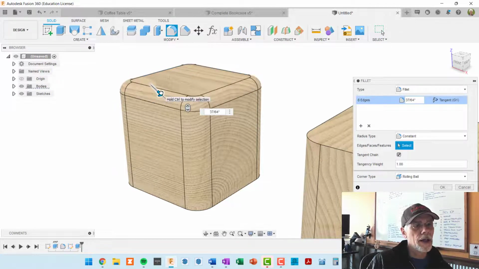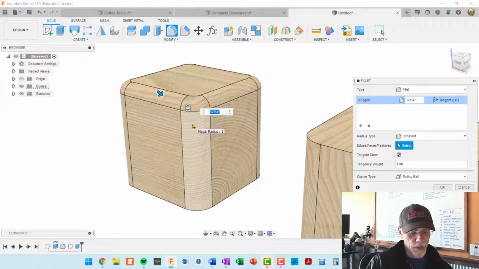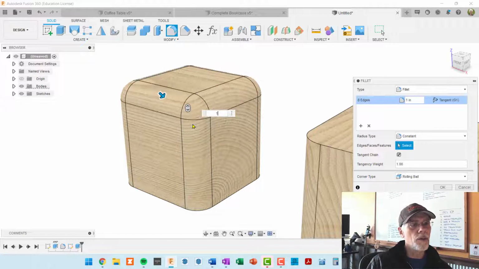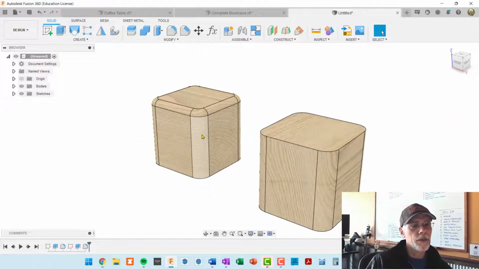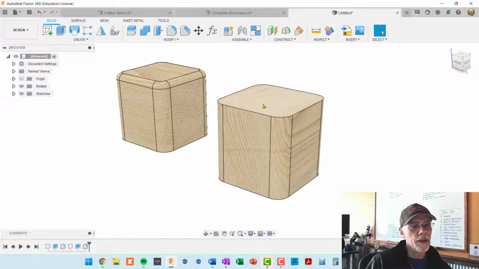So now I can push pull. I could set a different round over. Let's say I want 1 inch, or let's say I want 1/2 inch here, something a little different. Okay, so there's no real equivalent here to do it on a sketch.